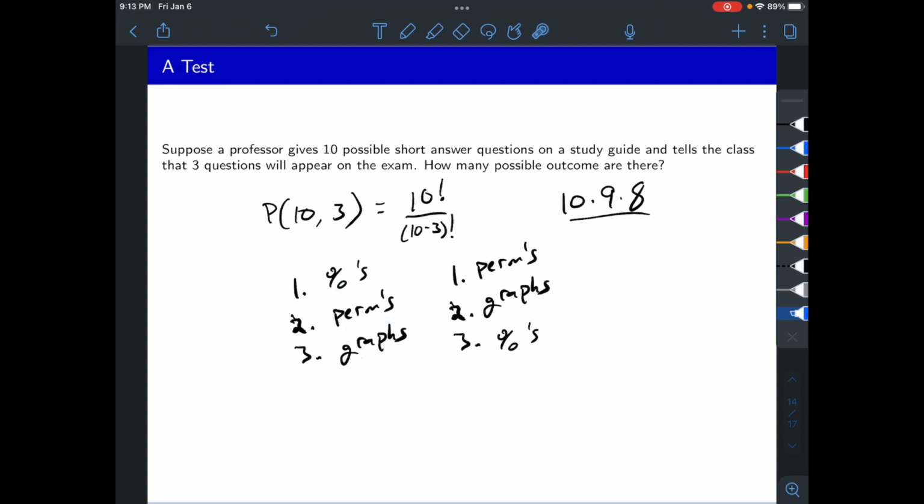So, okay, how many permutations of these 3 questions are there? Well, there are 3 factorial, so let's just divide by 3 factorial on this. So our actual answer is going to be 10 factorial over 7 factorial. That's what this was. But we also divide by 3 factorial. And this right here, we could denote this as, this is called a combination. So we're choosing things. We have 10 things, and then we're choosing 3 of them, and we don't care what the order is.